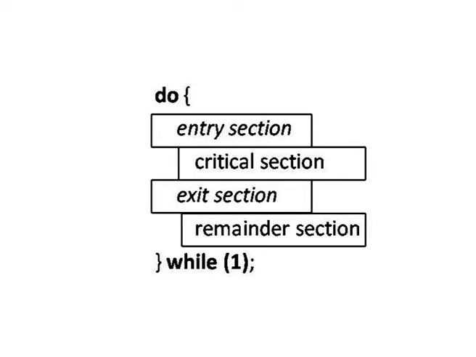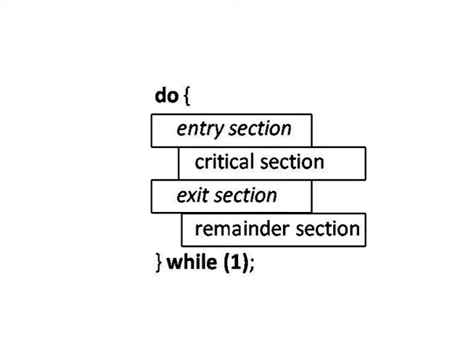The code executed by a process can be grouped into various sections. Some of these sections require access to shared resources, and during execution of their sections, other processes are restricted from using shared resources. The section of the code which uses shared resources exclusively is called the critical section.